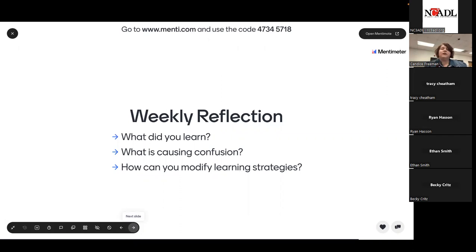So this weekly reflection turns into more of a journaling process the longer you do it, and students become accustomed and build a habit of reflecting on their performance. And for healthcare and any industry, any job, you really need to be able to think about how you've performed, what went well and what didn't go well, and how you're going to improve on the things that you didn't hit the mark on.